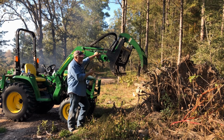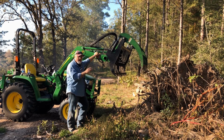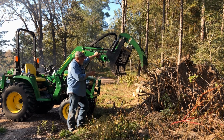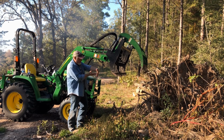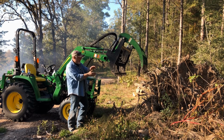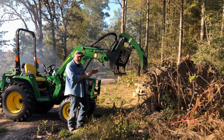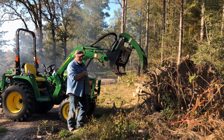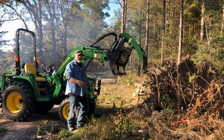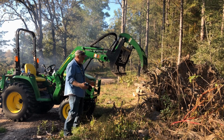So I got this big old root ball. I want to cut it off this big oak that's down and push it around and get the dirt off of it and eventually burn it, but it's too big for a tractor to pick up. So what I want to do is drag it over. I got another piece of oak cut off that I'm going to try to roll it over onto so that this root ball will be up in the air and I can use that chainsaw and cut it off and then roll it away. And then I can start cutting this oak up into nice sections to utilize it for other things, either wood lathe, maybe on a sawmill and things like that. So watch, see how it goes. We'll see, maybe it'll work, maybe it won't. We'll find out.